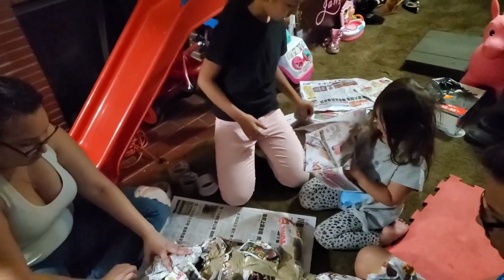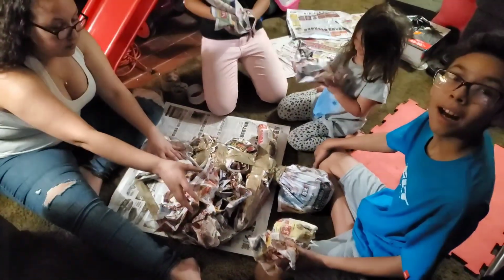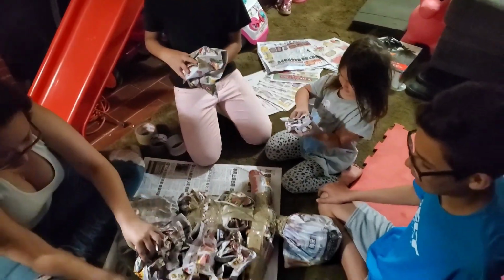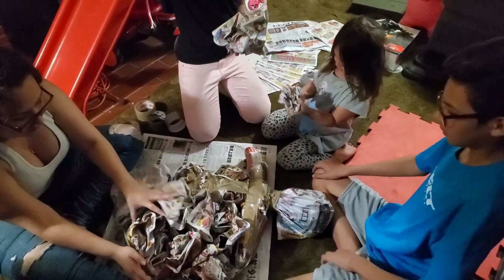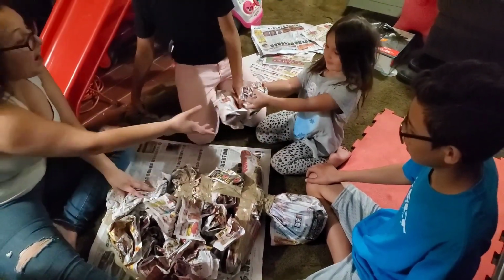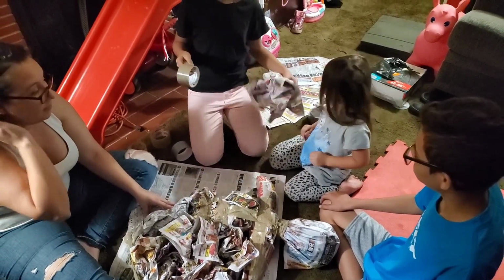Wrinkle it and give it to mommy. There you go. All right, everybody. So we headed on inside because too many mosquitoes outside attacking us. I need to make a ball. Good job. Okay, can you make more balls for me, please? Yeah.